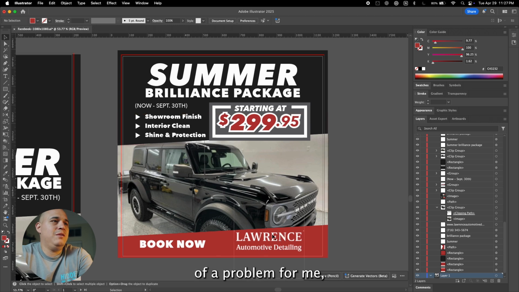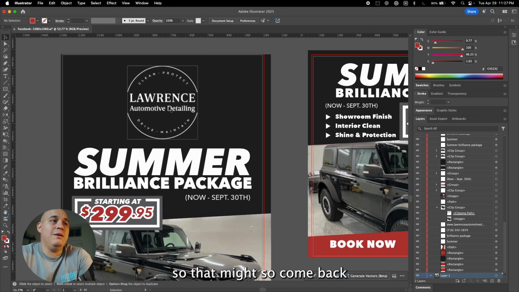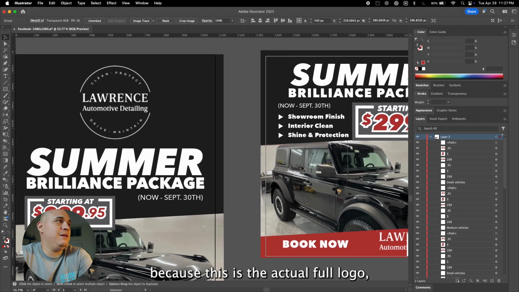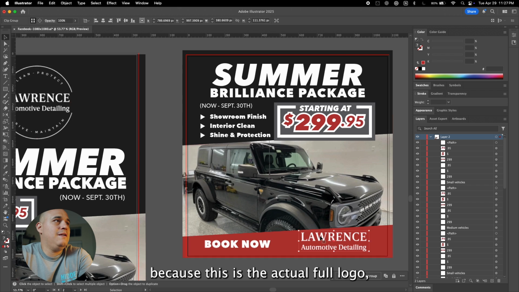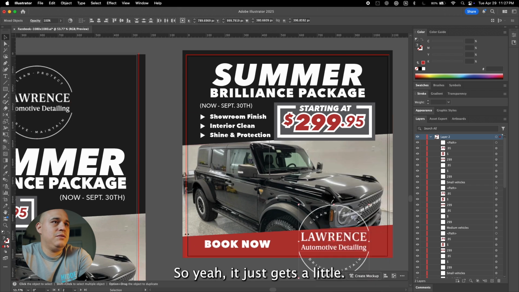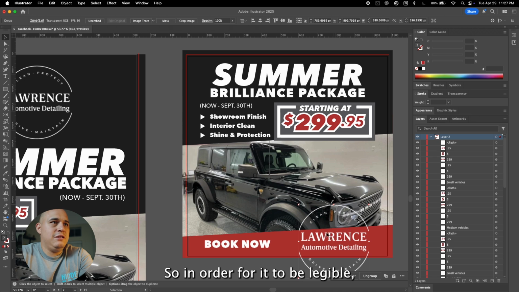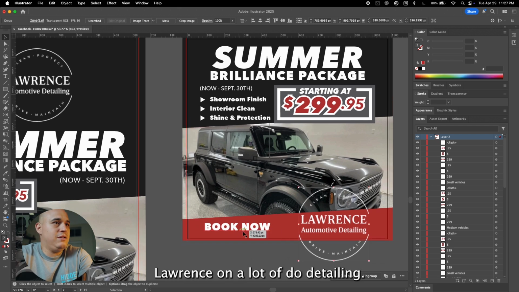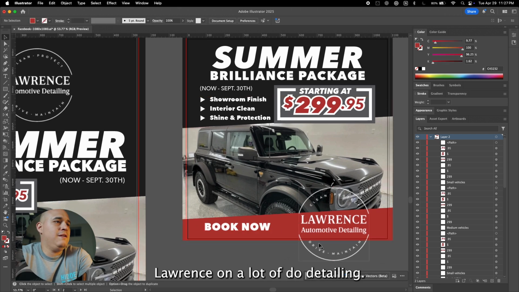Their logo was a little bit of a problem for me, so they might still come back and say that we want our full logo, because this is the actual full logo. As you can see, in order for it to be legible, I have to scale this down, and then at that point you start losing what the name of the brand is, Lawrence Automotive Detailing.